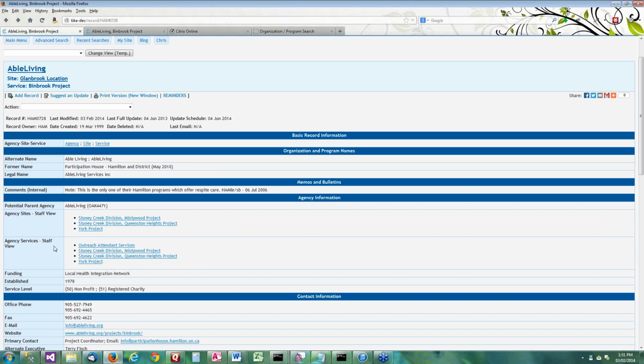They're not editable because these fields are determined automatically based on which records have this agency record as a parent. So we don't edit the agency sites field. We don't edit the agency services field. It's determined automatically by accessing the list of sites and services that have this record as a parent agency. The reason these two fields are particularly useful is they provide an excellent overview of all of the sites and services that a particular agency provides.